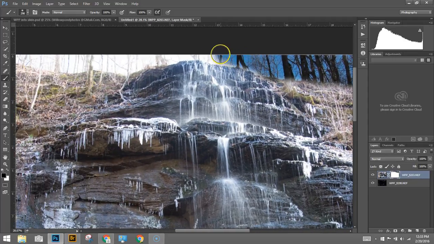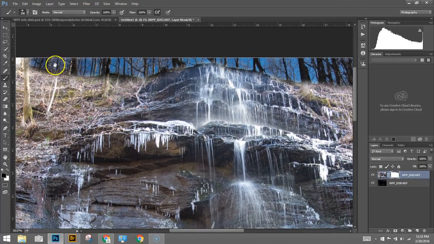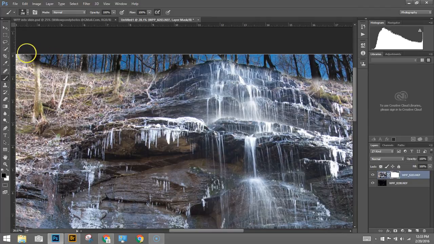Obviously, if we were editing this picture for the first time, we would really zoom in where the sky and the landscape actually intersect, and we would get that really good and not have any overlap such as we do now.